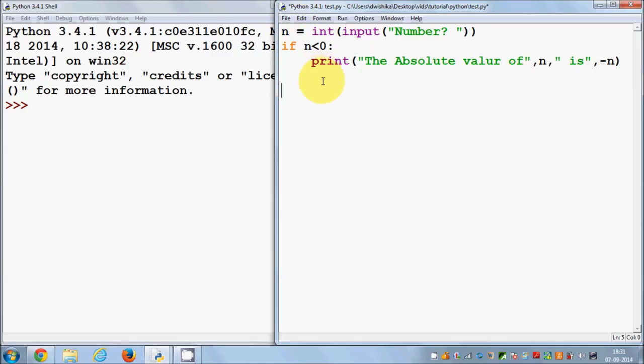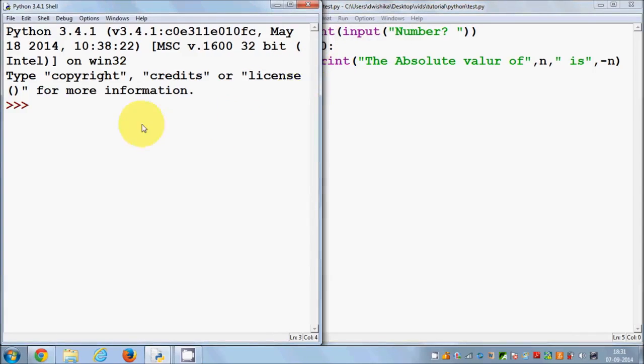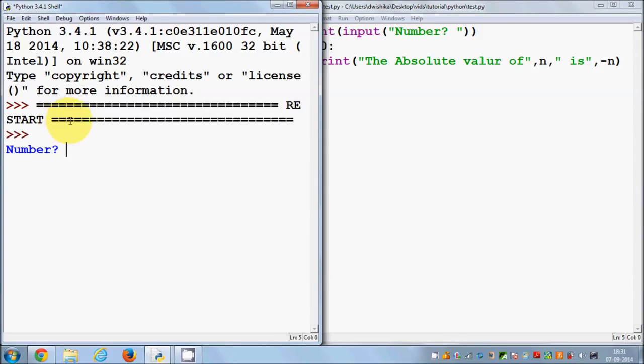Once again, save it and run it. It runs in this shell and asks the user to enter a number. I will enter a negative number, -3, and press enter, and it gives me the absolute value of -3, which is 3.